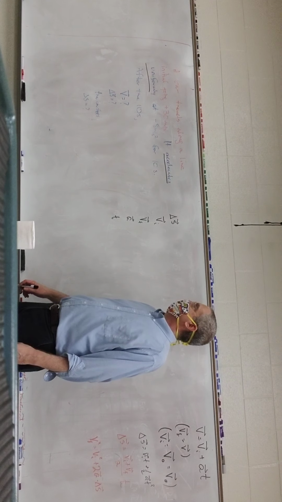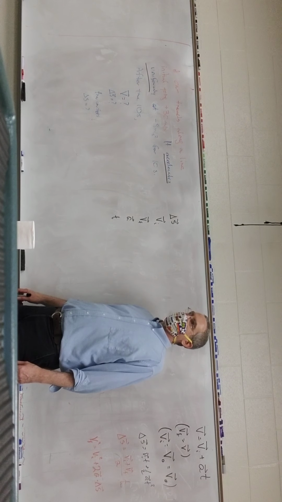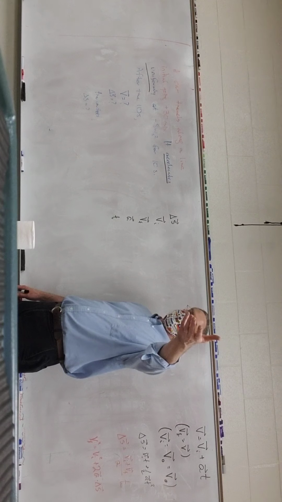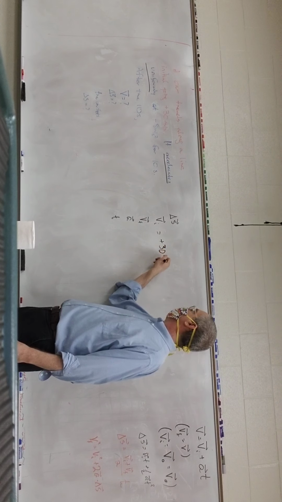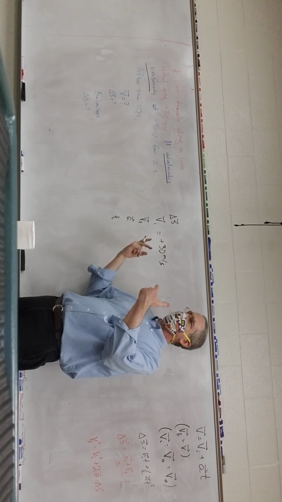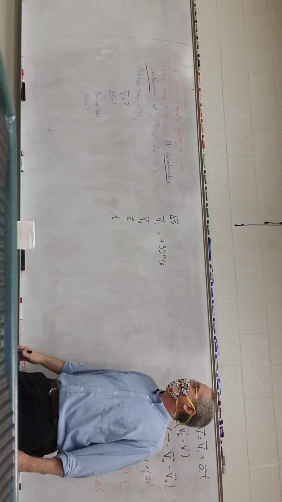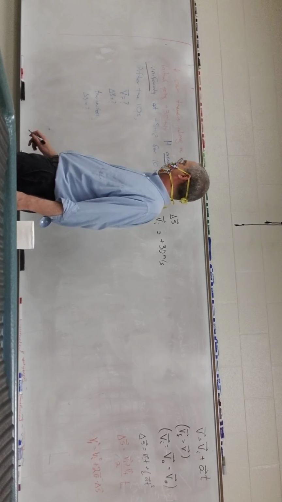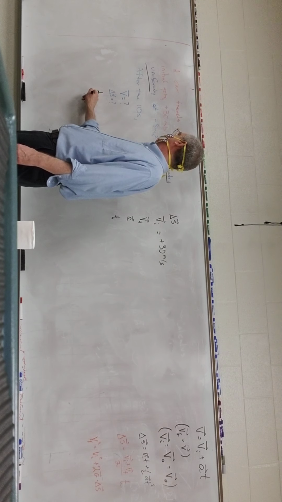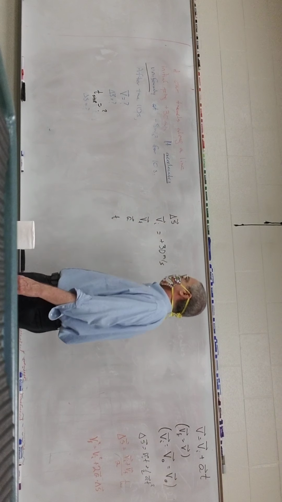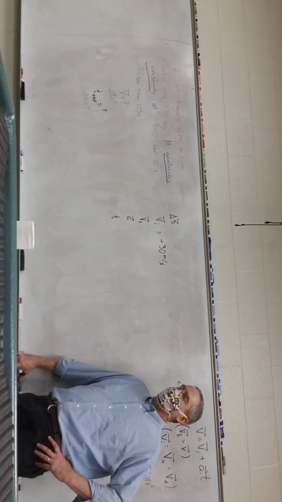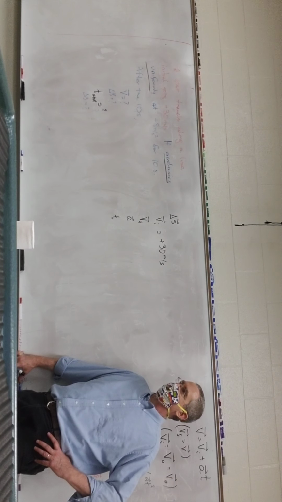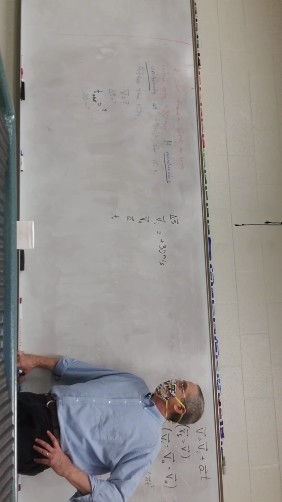So first off, what do we know? Initial velocity is plus 30 meters per second. Now the math people tell us I don't have to put a plus sign there, so why on earth would I put a plus sign there? Because it's a vector. What's the last thing? Time car stops. Now, if I had not put the plus sign, it would be more important for me to state that the initial velocity is 30 meters per second to indicate that it is positive and it's a velocity, not just a speed.